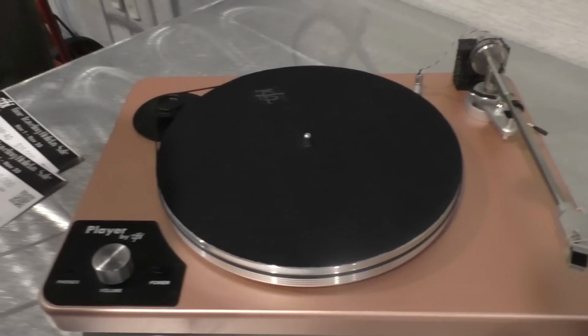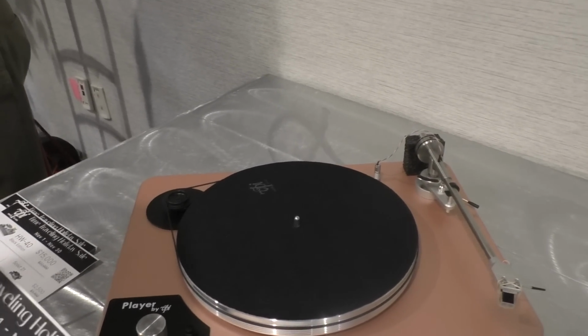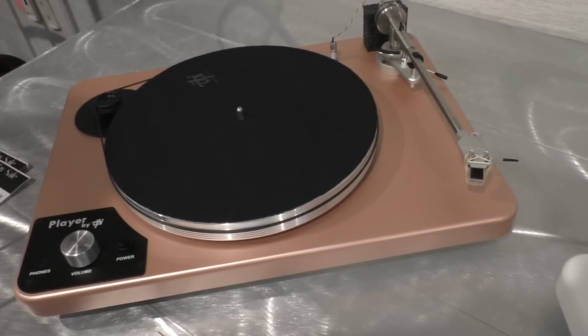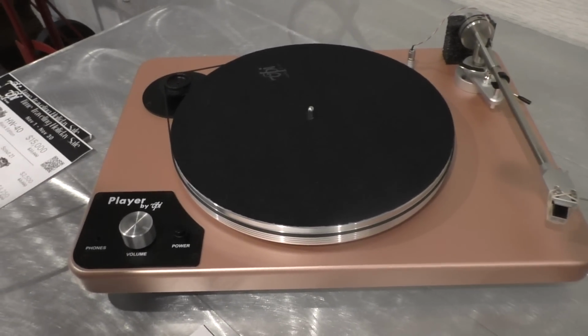What does this cost? We get show prices here. Well, I just want to know what they sell for. Regularly it's $2,200, but for this holiday flyer it's $1,600. People are not going to be at the show; they're going to watch this. So this is $2,200. Correct. Built-in headphone jack and a phono preamp built in.